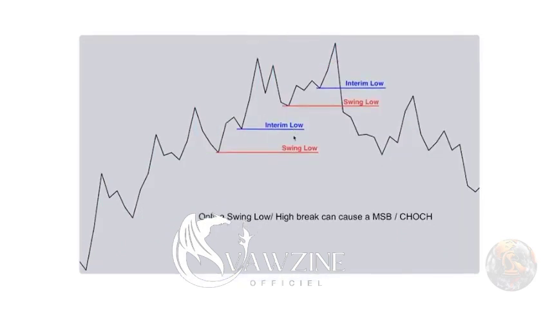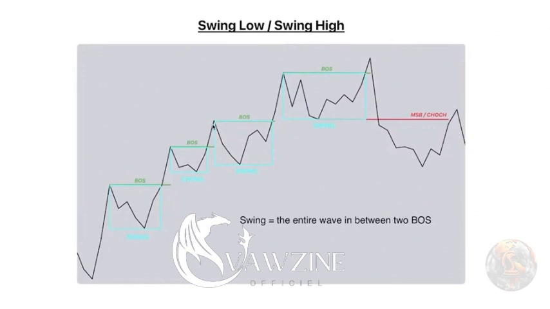We can call these other highs and other lows that are not within it interim lows. Okay, so bear with me. I'll go back between these a little bit. You have your swing low and you have your interim low in this uptrend. What does that mean? It means that you might have noticed in, for example, this swing low, we have a low, but we also have this other low right before the breakout. So you might say, which one of these is my market structure level?